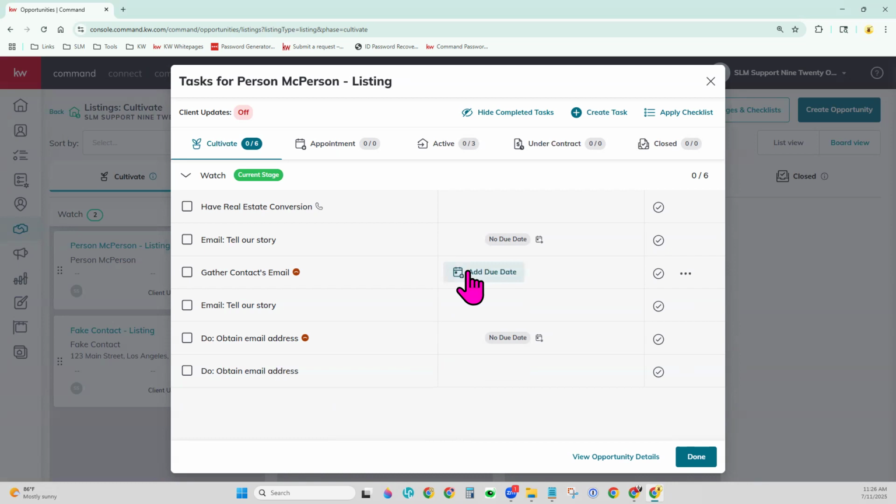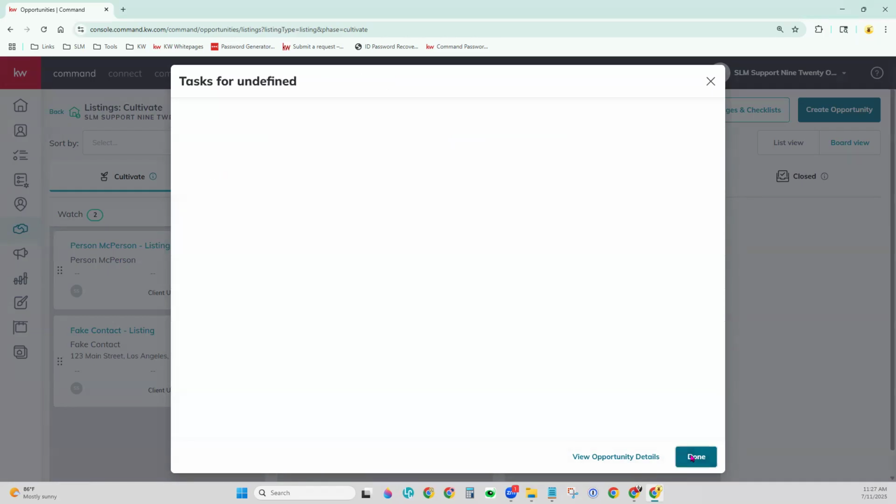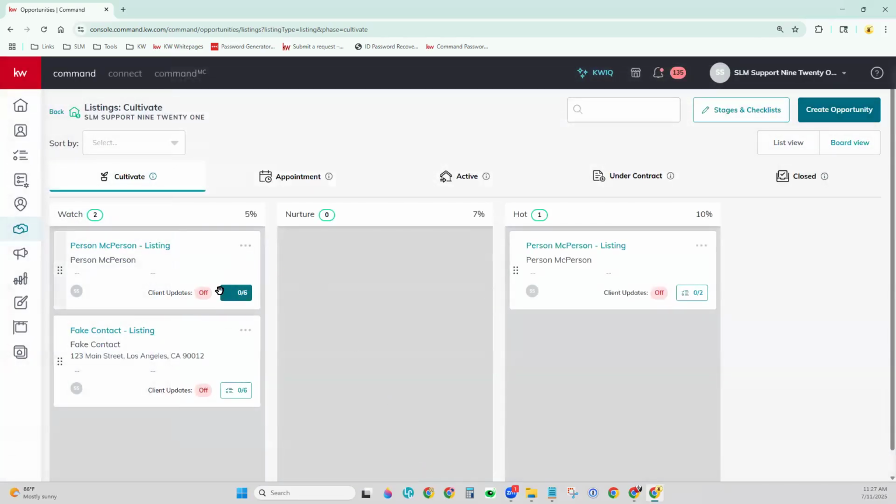or maybe it's just the opposite. Maybe it's an investor that definitely doesn't want to hear from you, if at all possible, only when they need to sign something or exchange money. So you can come in here and adjust these tasks for this particular opportunity alone if you need to. Remove them, add a few, whatever you need to do. Okay, we'll go ahead and close that. And again, this icon applies to this one opportunity for tasks.